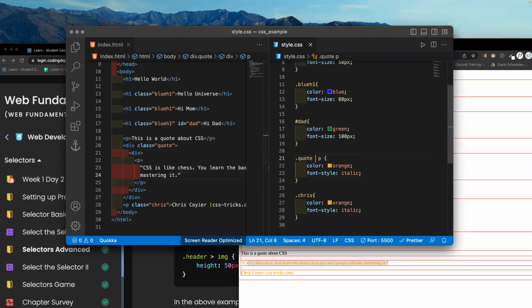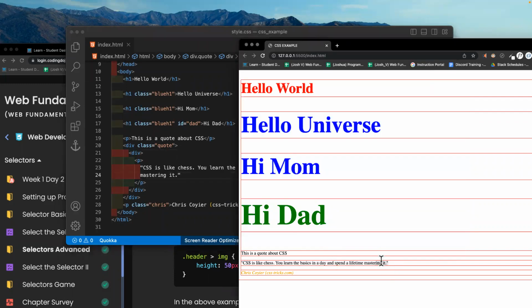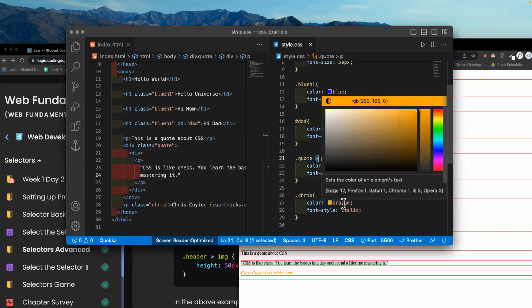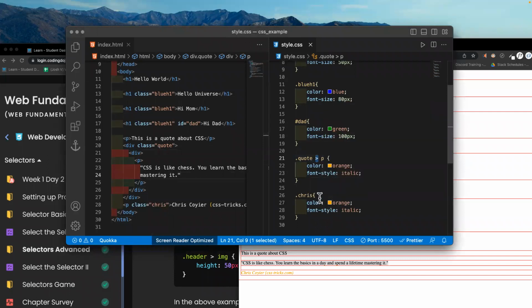If we were to apply the direct descendant, it no longer is orange and italic. That's because this will only apply to the direct descendant, that means the immediate child. So this would be more like a grandchild of quote. But if we erase that direct descendant selector, now all the children, grandchildren included, are going to be selected by this rule.